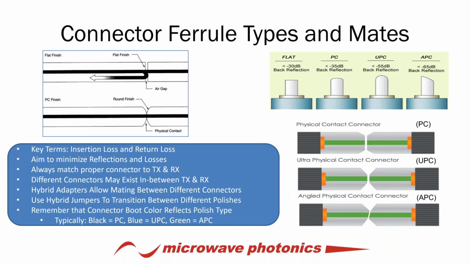There are multiple types of optical connectors as well, but they're all common in essentially three different types of polishes, or I should say connector types: the PC, the UPC, and the APC. In RF analog photonics, you'll typically find that the angled physical contact connector, sometimes interchangeably called the angled polish connector, is used. The reason for that is that angled polish minimizes back reflections and allows for better stability within the transmission source.